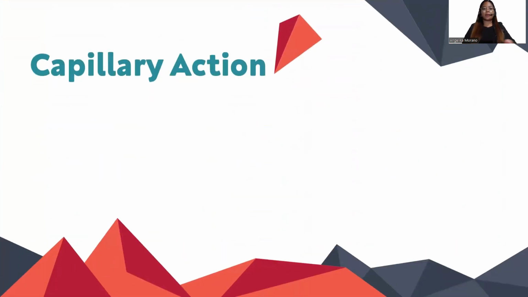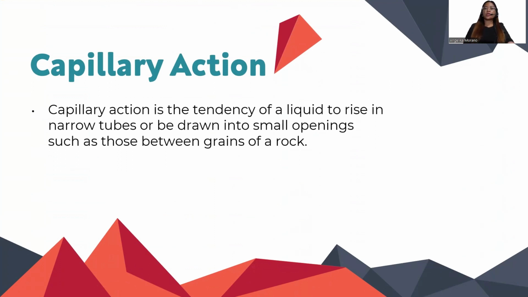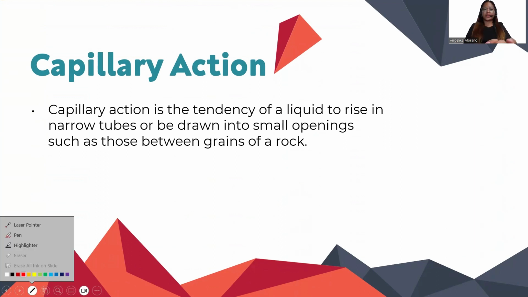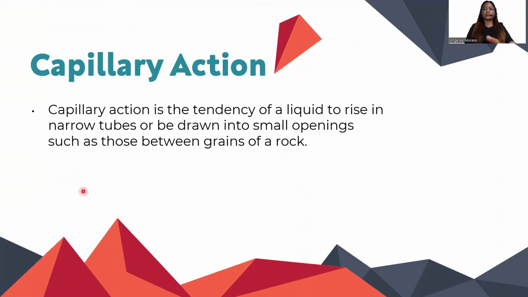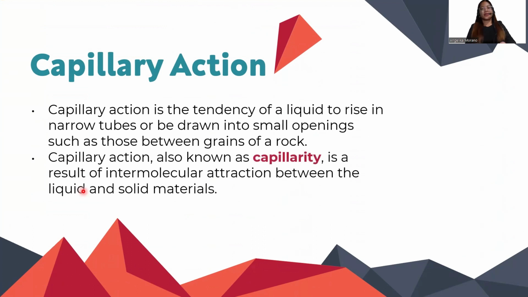Next property is the capillary action. So when we say capillary action, it is the tendency of a liquid to rise in narrow tubes or be drawn into small openings, such as those between grains of a rock. Capillary action is also known as capillarity. It is a result of the intermolecular attraction between solid and liquid materials.